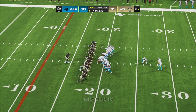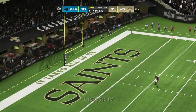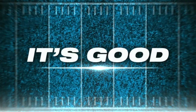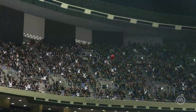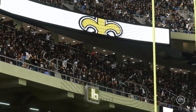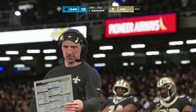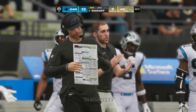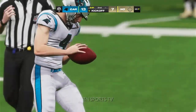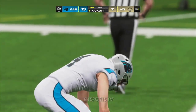Eddie Pinheiro on now. From the left hash, it's a 36-yard attempt. The kick by Pinheiro is good. And the lead stretches to 6 here. It's 13-7. So a nice kick there as they add 3 to the lead. And from what I've seen so far, Brandon, I think they've been the better of the 2 teams here in the first half. So even though you want the touchdown, I think that's a nice job there to put 3 points on the board.